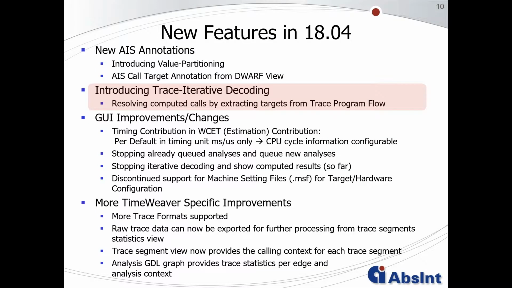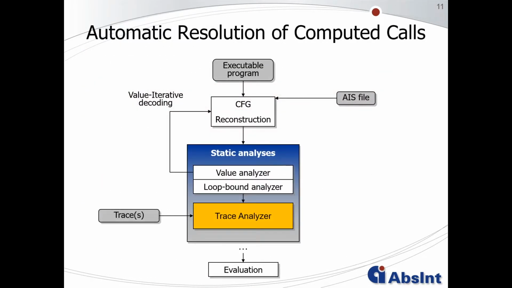In release 18.4, we introduced the so-called Trace-Iterative Decoding concept. This is a new way to resolve computed calls by extracting the target information, the routine target information, from the program flow traces. This feature will initially be available in the TimeWeaver analyzer, but can also be provided for StackAnalyzer as well. Let's have a look at the tool chain and the analyzer structure.